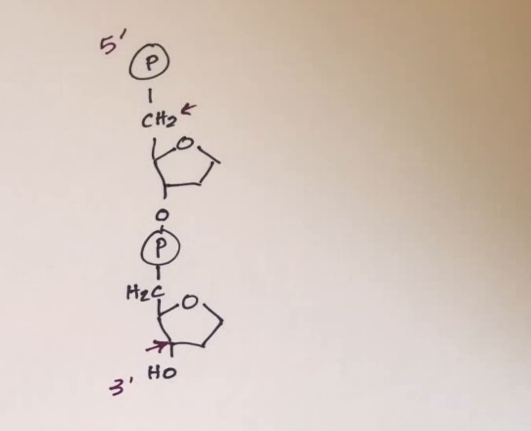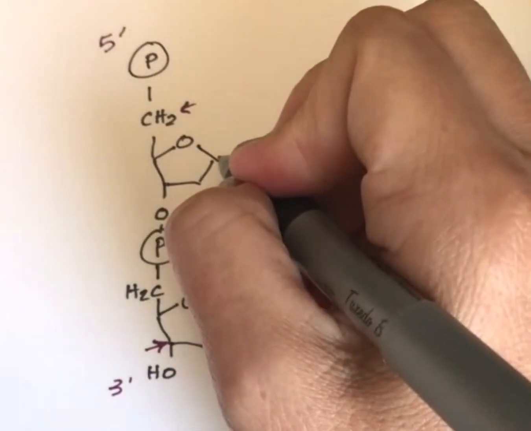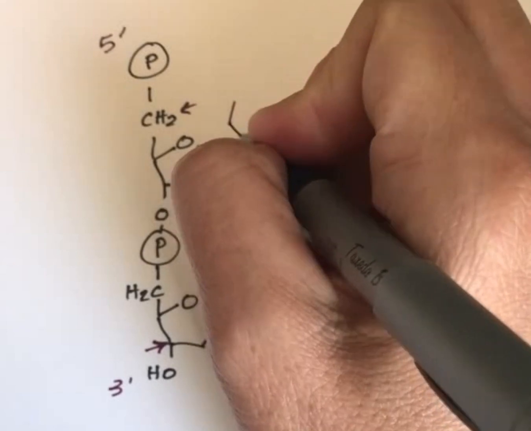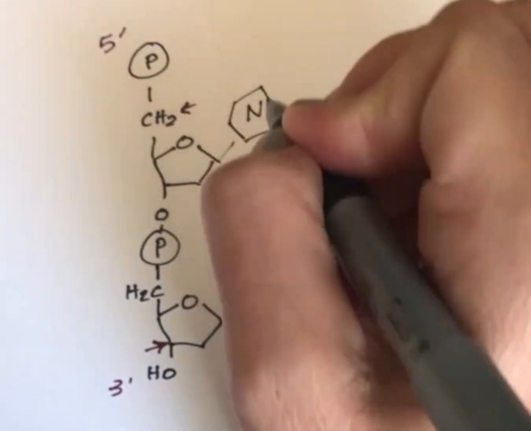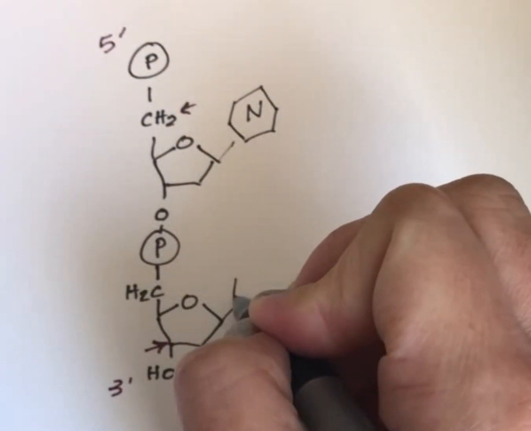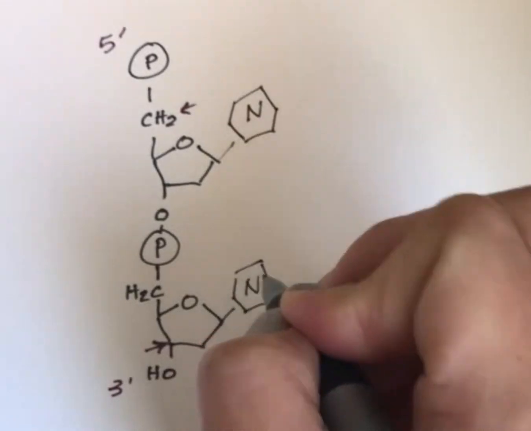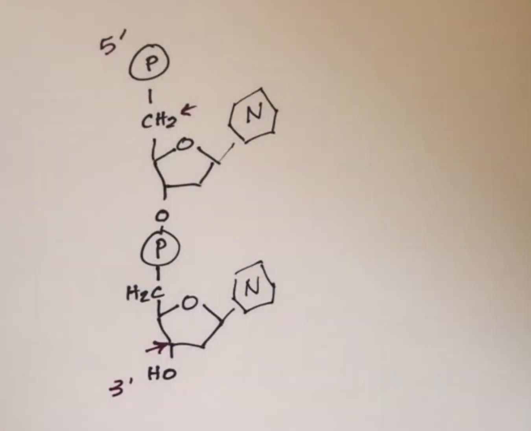Now, you may notice that this is just the sugar and phosphate, but there's another piece of DNA, or piece to DNA nucleotides, and those are the nitrogenous bases, and so those are right here. So here's a nitrogenous base. They're fancier than this. I'm drawing a very simplified version of them.